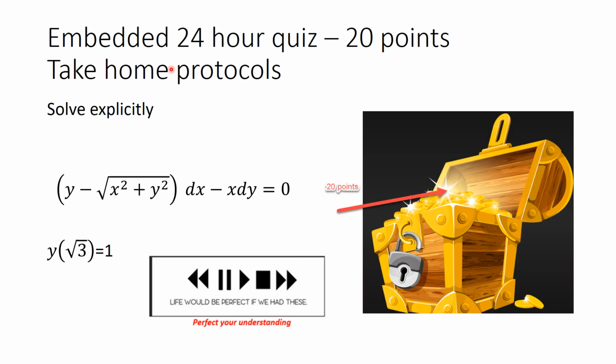Congratulations, you have found the embedded 24-hour quiz. I am going to double the point values for this, and so this is going to be 20 points. Take-home protocols apply. And you may want to pause the video because this is the only place where this problem is stated. I provide an answer sheet for you to complete. So you're to solve explicitly this differential equation with that initial value.